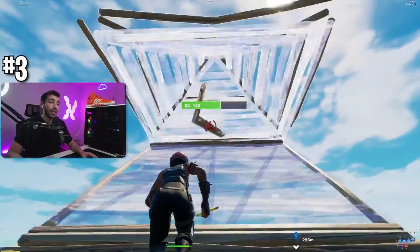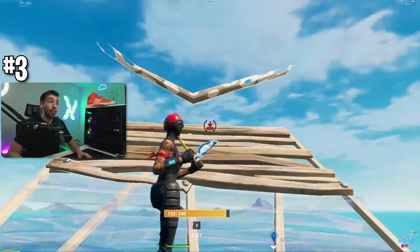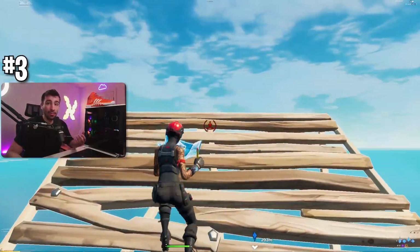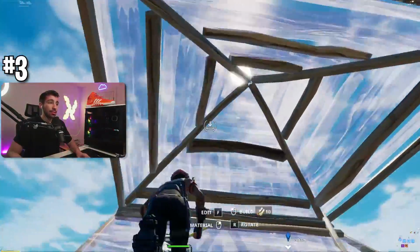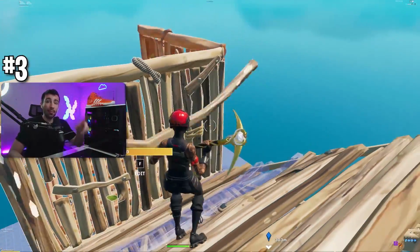Once you get started with this, then you can start trying the momentum side jump, landing on both a floor and a stair, but pointing in the direction of where you're going to go. This allows you to keep momentum and be faster in your build battles. The next step up from that is to learn how to do this and connect it with a momentum side jump. Trust me, keep watching, this gets harder.